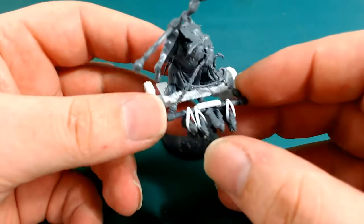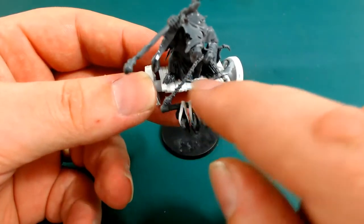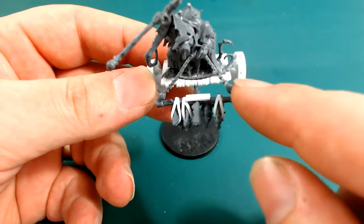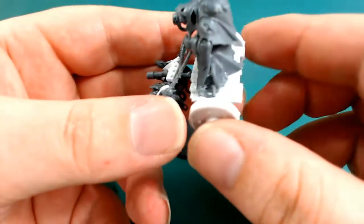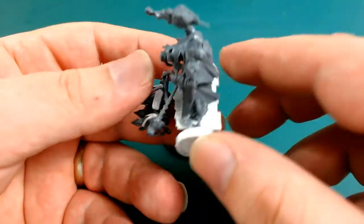The priest, of course, is holding on to these two chains here. These are from the Dark Eldar, two chains that are from a Dark Eldar Raider kit, I think. They're supposed to hang off the bottom. And the whole thing has got this nice wood panel on the bottom there.